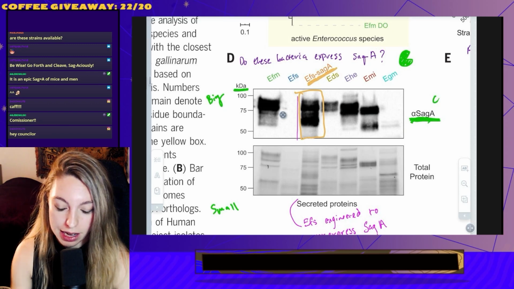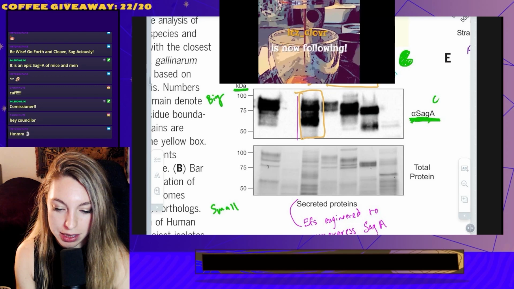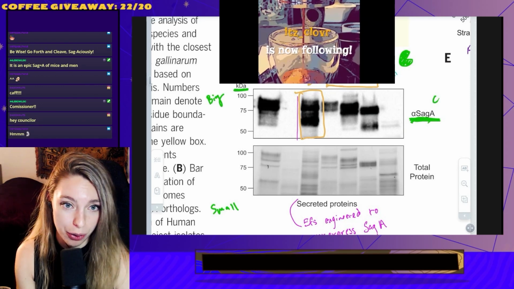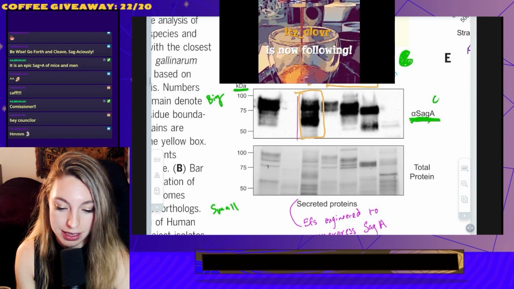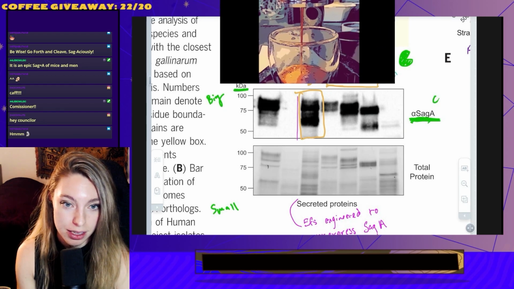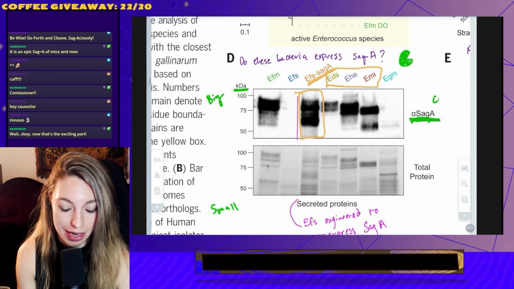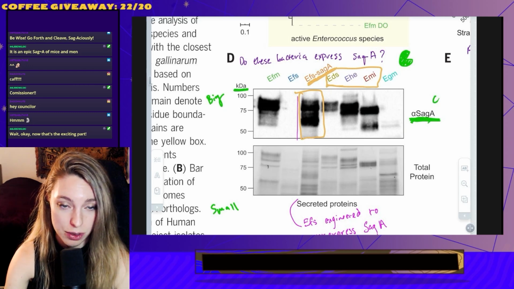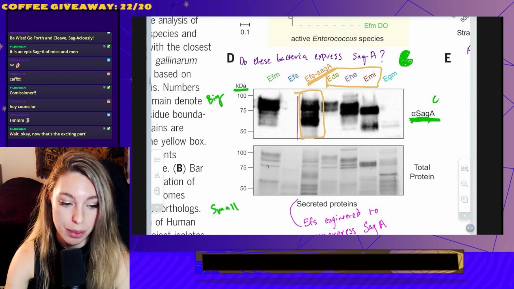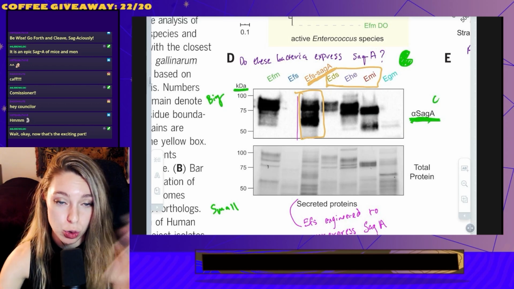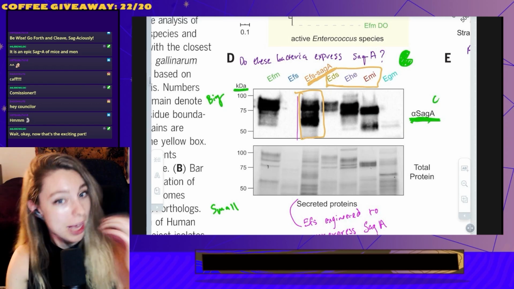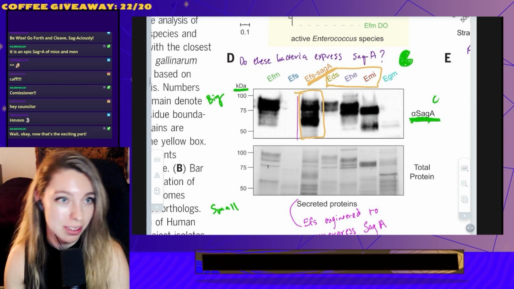This is good. And then they look at all of their other enterococci species that also had anti-tumor effects, and they see they also make SagA proteins. So they're basically confirming that SagA is a protein that is both present in the DNA, so the genome of the bacteria, and it's also made as a protein in the bacteria that helped control the tumor really well. So maybe SagA is important.